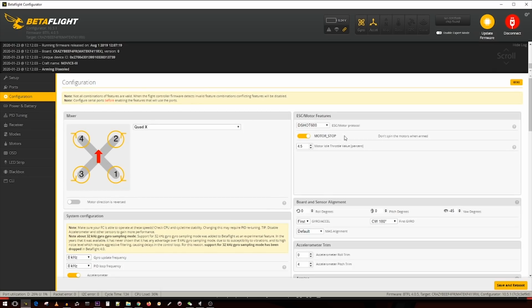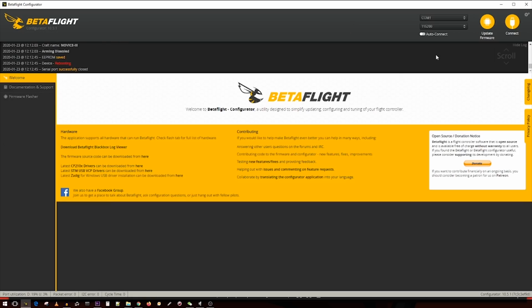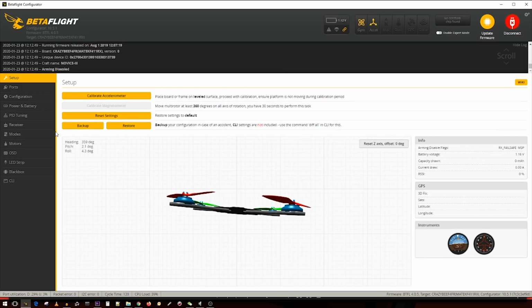The first thing we want to modify in the configuration is this motor stop. Right now by default it's turned on, which means that when you arm the quadcopter, the motors won't spin. So you really don't know if it's armed or not. I highly recommend you switch that off. We have save and reboot right on the bottom left. So we go ahead and set that up, let it save and reboot, then connect. Sometimes it connects again by itself.